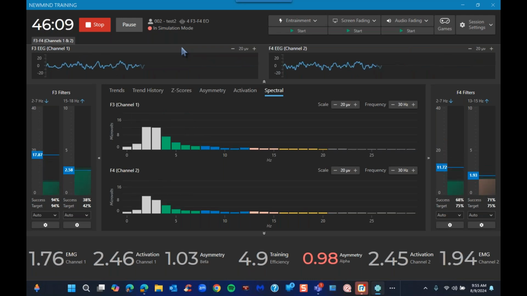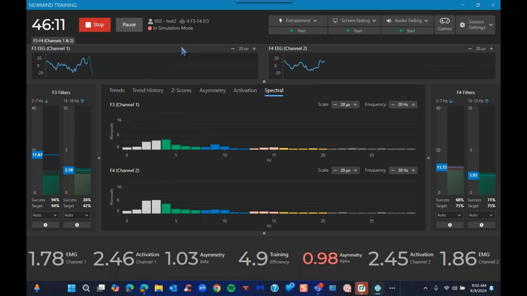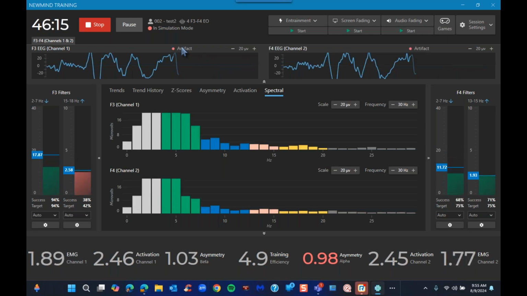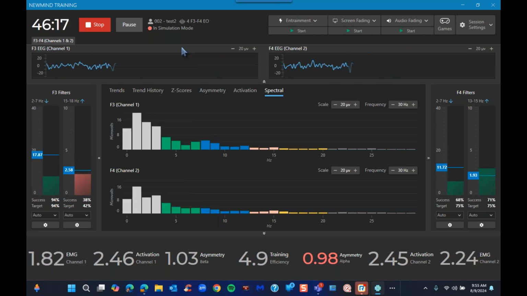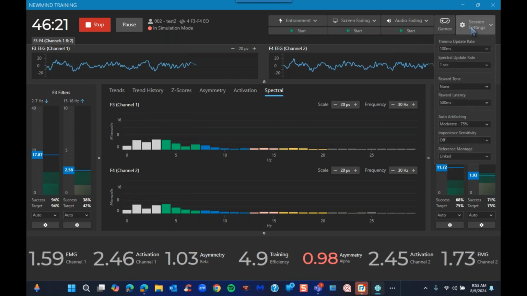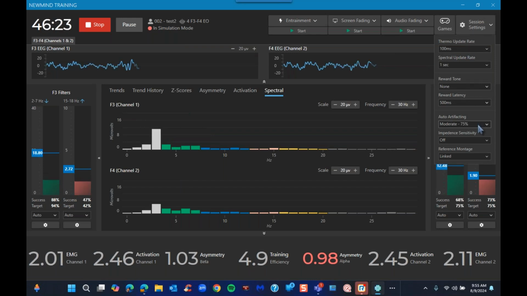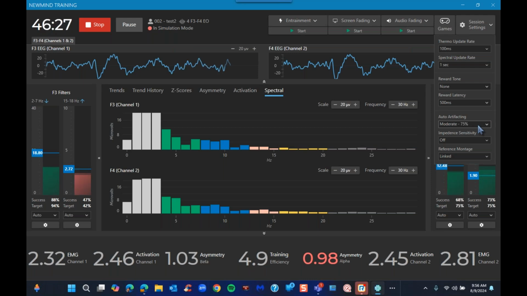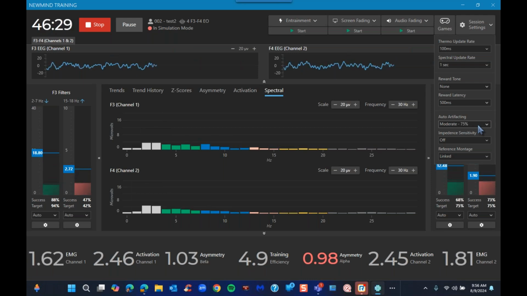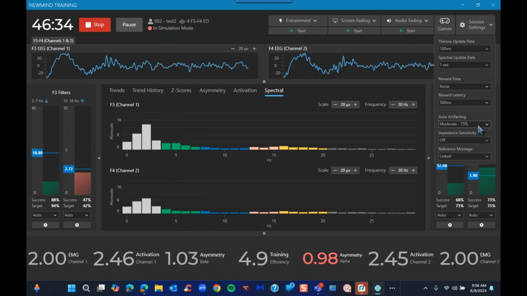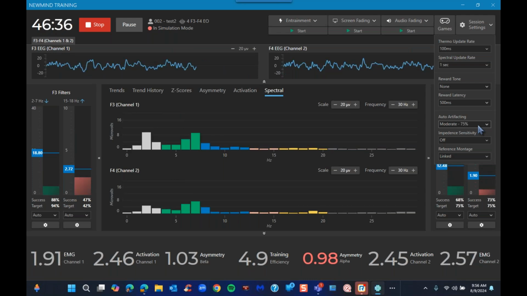And that's what I had to have this conversation with her. It's his tic issue that is creating that absence of the feedback. So you need to slowly turn down the auto artifacting until you see that screen start to fade. So anything in neurofeedback, I never make big rash changes. I want to step incrementally down or up.